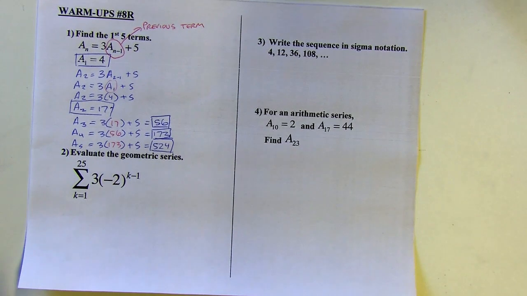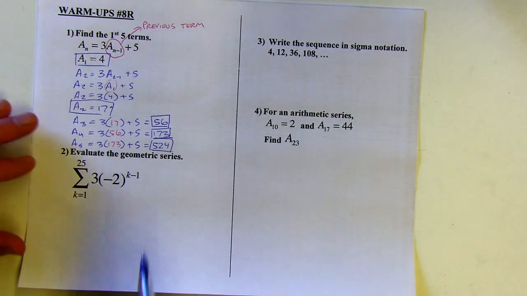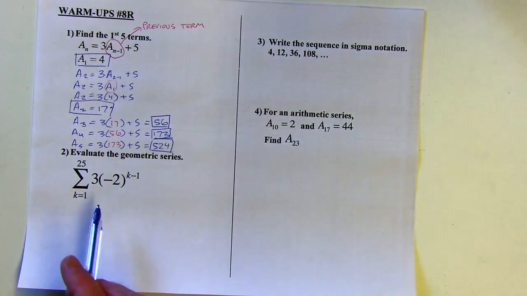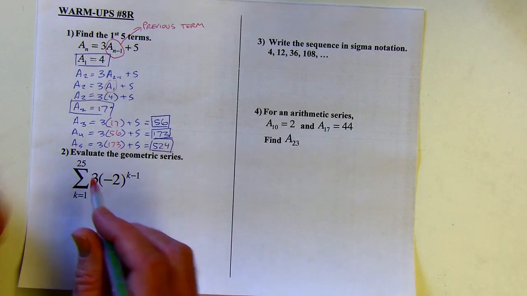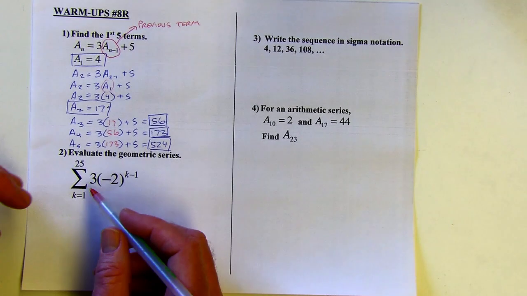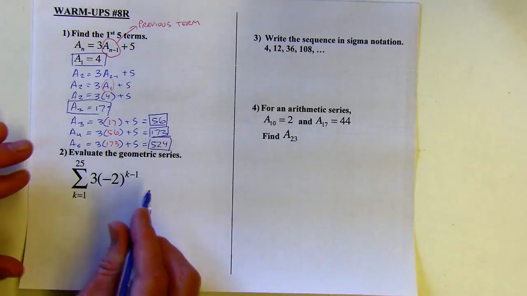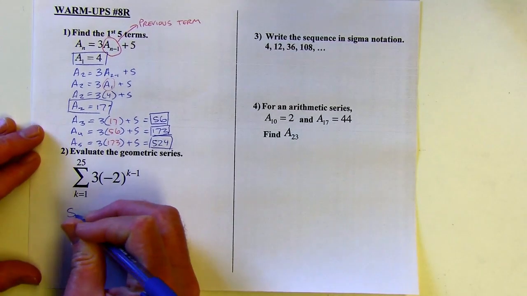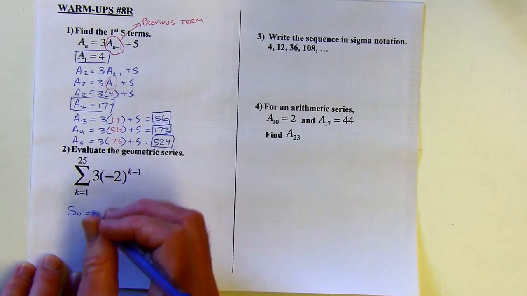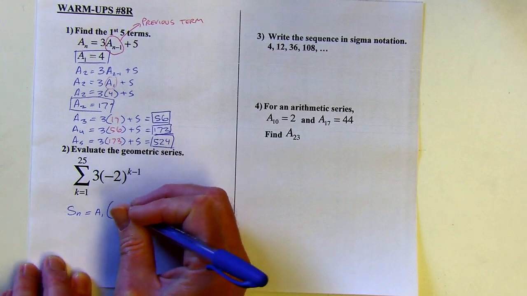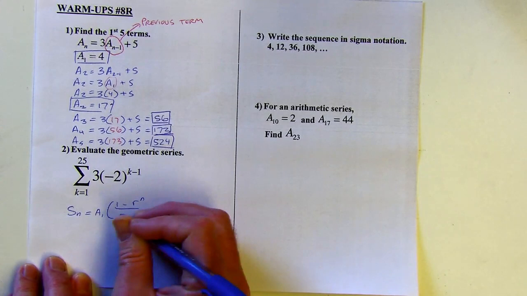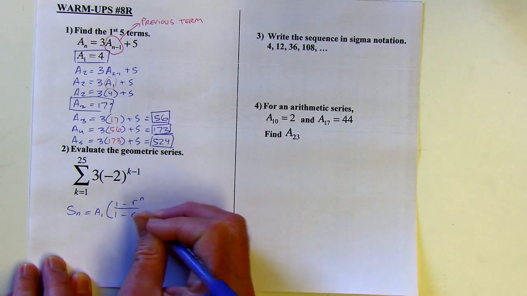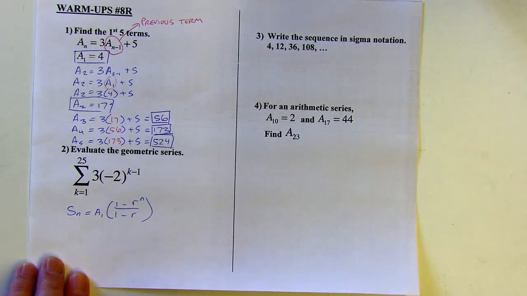So next up, this says evaluate this geometric series. Okay. So if you remember the shortcut, you can actually figure out what the first term and the ratio are really quickly just by looking at this. But we're going to need this formula. It's going to be a sub 1, my first term, times 1 minus the ratio to the n. N is the term number, over 1 minus the ratio, okay? That's what I'm going to be plugging into, okay?